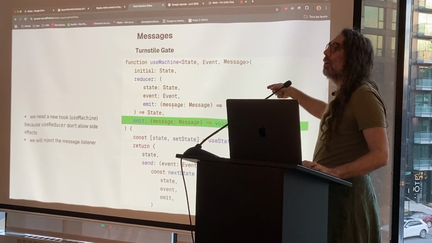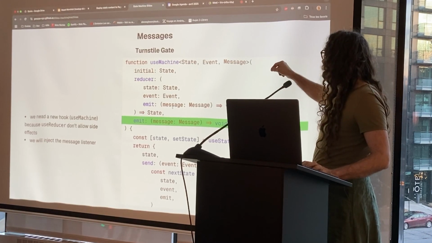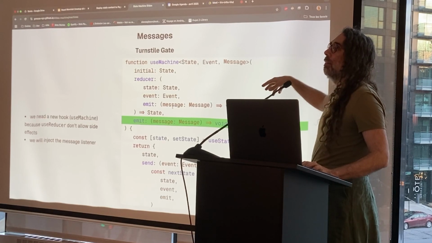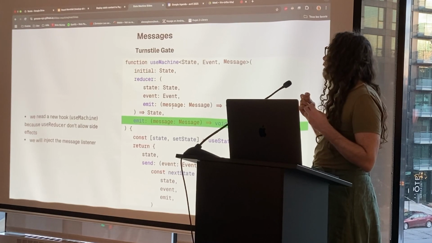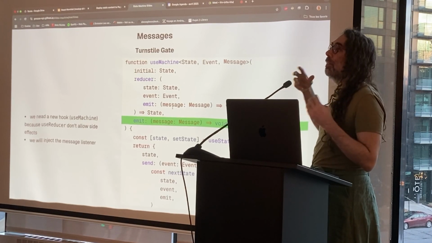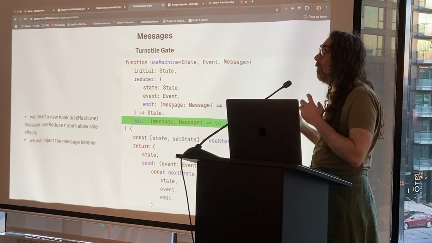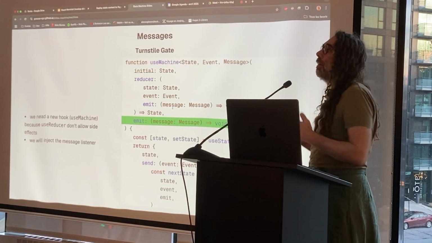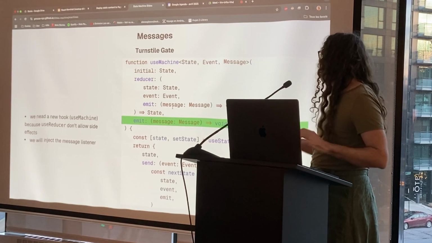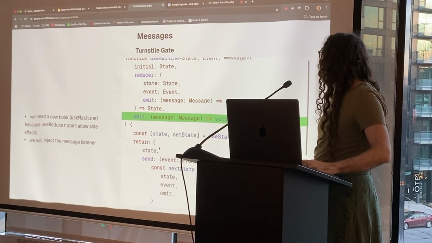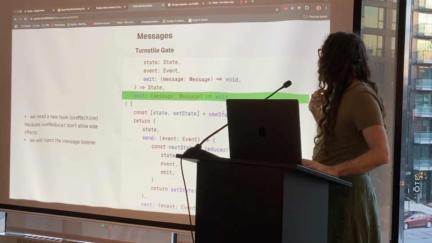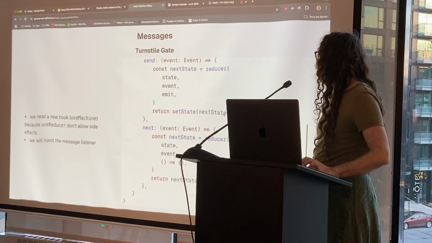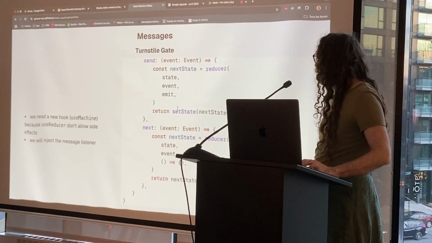By doing it, we're not coupling the implementation of the emit. When we're defining the message, we're not concerned about what the actual message will trigger, the same way that effects were also a concern separate from the state machine. And so now it's really simple. We're using a useState. As we've said before, we can use a useState to implement a reducer function, and we're sending the events. Very good.